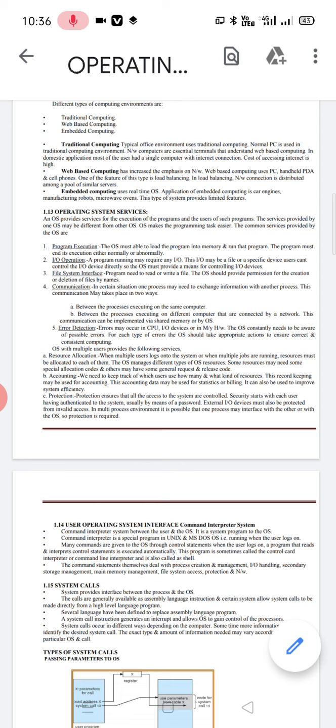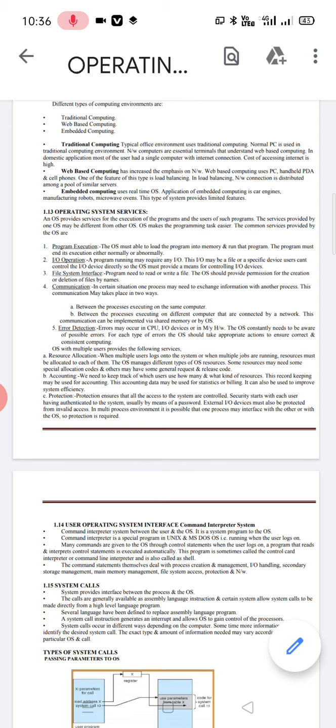Then the next one is communication. What is this communication? In certain situations, one process may need to communicate with another process. One needs to exchange information with another at that time. So the OS comes into the picture and helps the processes exchange information between those two.